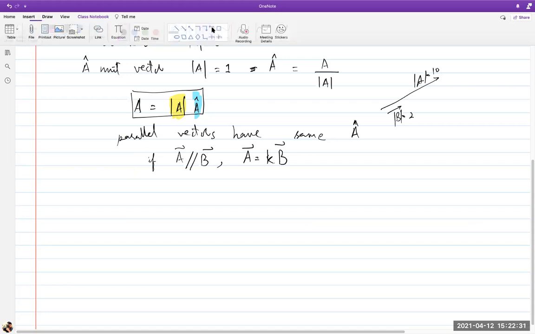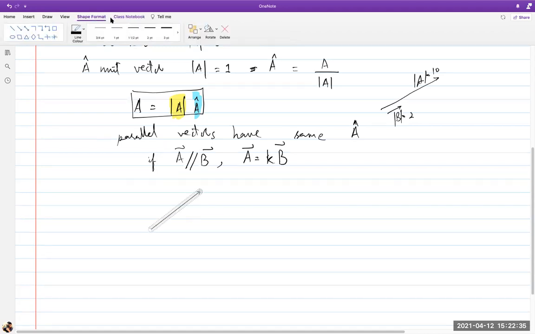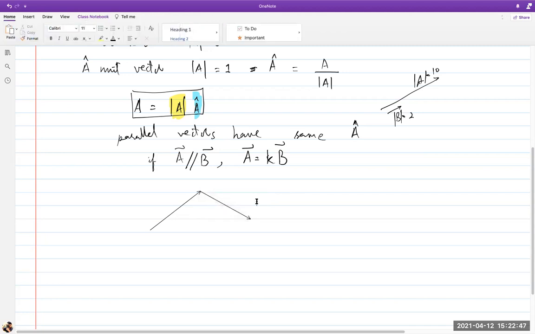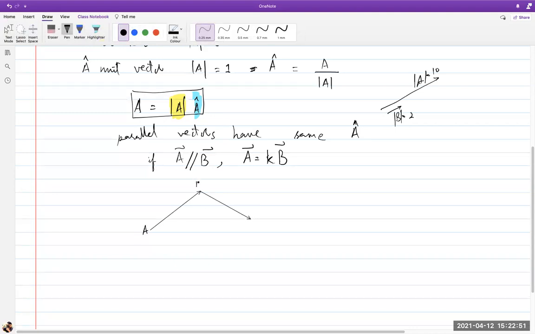So let's suppose I have a vector, I'll just draw it here. Let's suppose this is the vector, and let's suppose I have another vector which is this vector. To add them together, I will take this one and point it at the ending point of the first. This is called the head to tail method. So this vector started from A and ended at B, and the other started from B and ended at C.